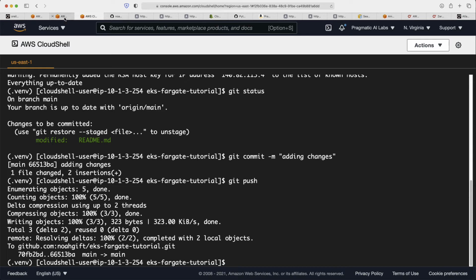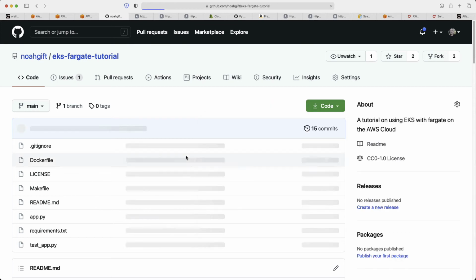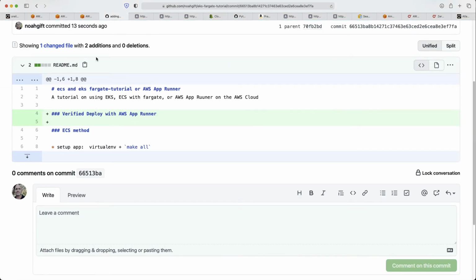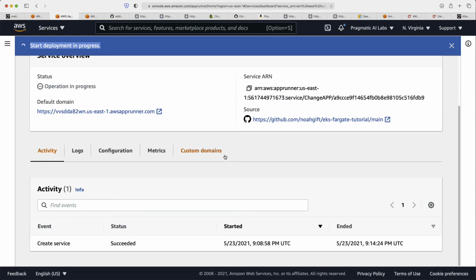First, let's verify that the change is inside of here. Look, we just see that those changes were made, right? This is that comment. And if I go back to this environment, look, it already triggered the deployment because we told it to listen to changes in GitHub. So this is really powerful because it allows us to do continuous delivery. Continuous delivery means that my code is always in a deliverable state and it's ready to deploy those changes here. And again, now it's going to go through and do a new deployment.